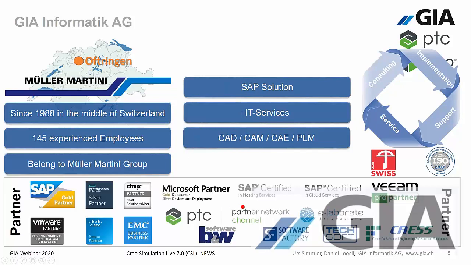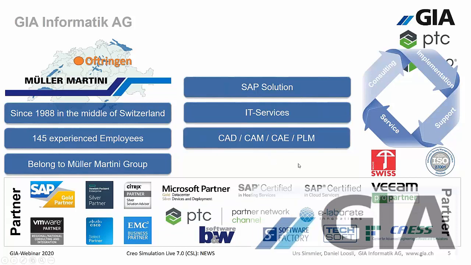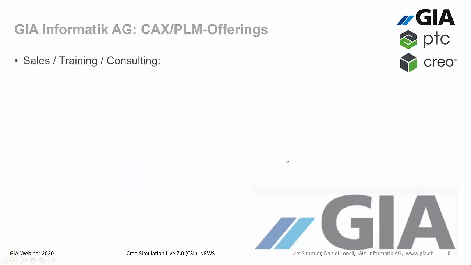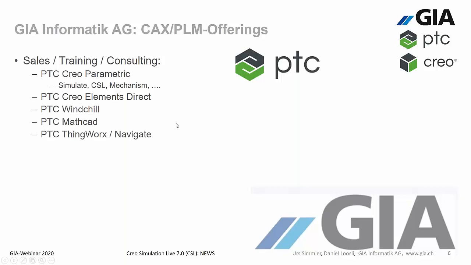And in the CAD PLM environment, our main partner is PTC. And beside the PTC products, we're also selling and supporting other products from PTC partners in the CAD PLM environment. So we offer sales and training for PTC Creo Parametric, including all the simulation tools, Creo Elements Direct, the older CoCreate products, Windchill, Mathcad and so on.